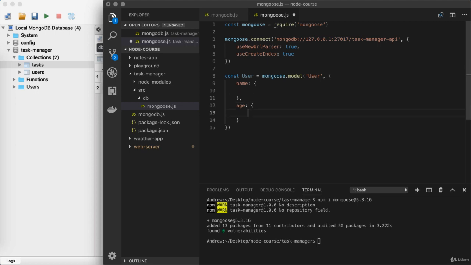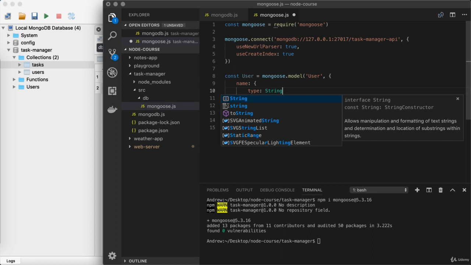We can configure validation, we can set up custom validation, but at its most basic, we can set up the type for the fields we're working with, and that's exactly what we're going to end up starting with. So to get this done, what we do is we set up a type property on each object. So right here for name, we're going to set the type equal to a String, uppercase String.